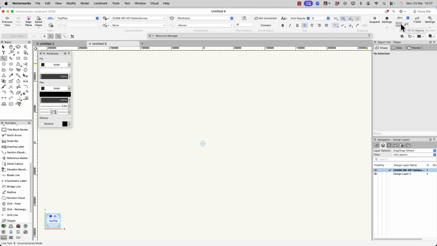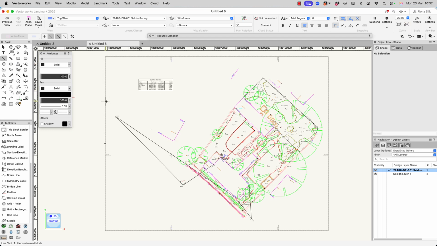So if you want to fix this, if you don't care about the coordinates, which I think for the vast majority of cases in the UK, we don't care. We're not using any kind of the geolocation features in Vectorworks, certainly in landscape design.